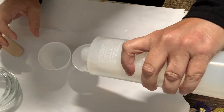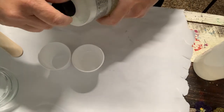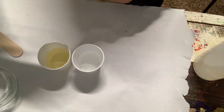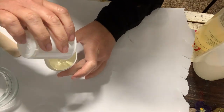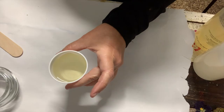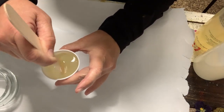So after everything was fully dry, I whipped up a little resin. This is art resin. You can get it at Michael's or Hobby Lobby. And then I just poured a little bit over the top of the painted earrings so it just fit into the lip. And oh my gosh, the results were amazing.